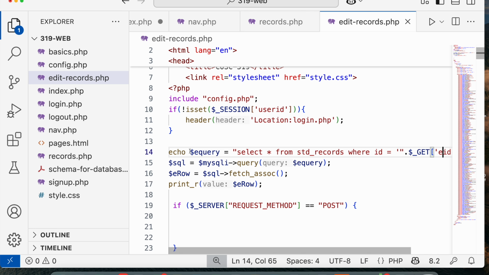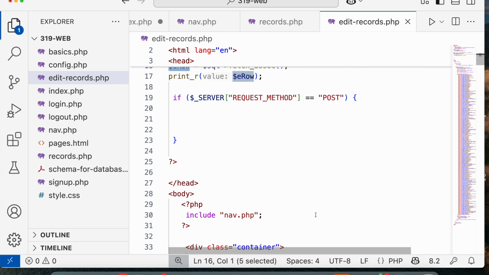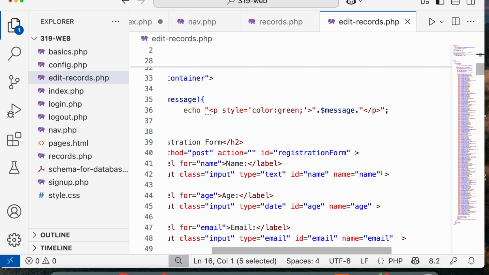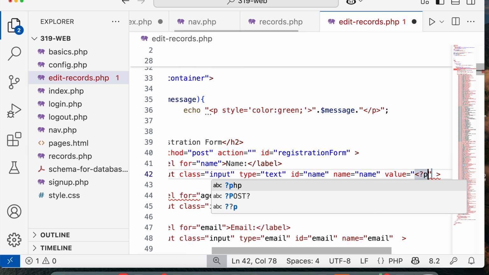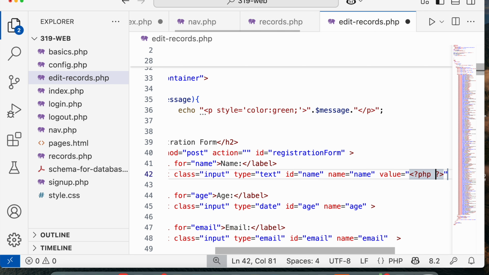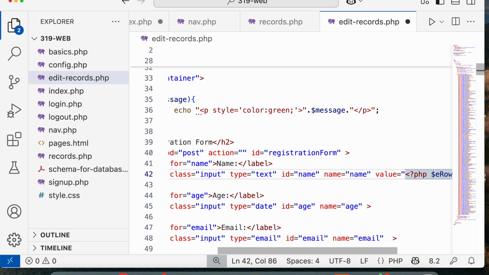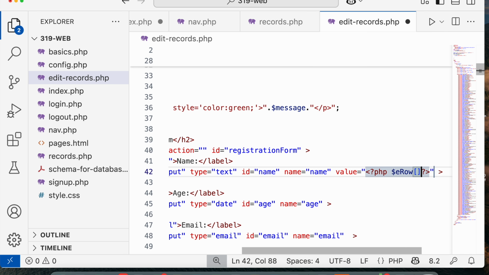Now I can show you one more hint, and I'm going to stop. I need to show this one here. Value is equal to PHP echo $erow, that we have, and then name.